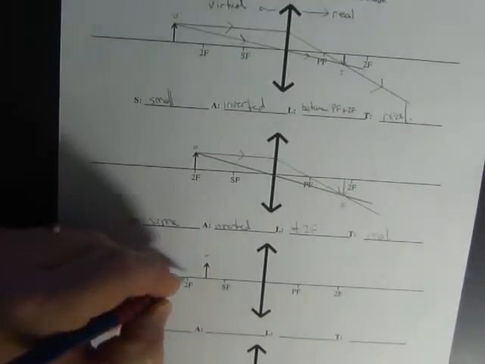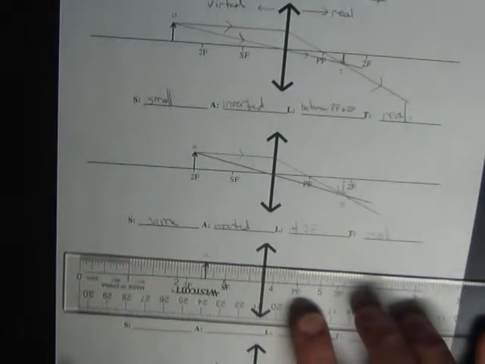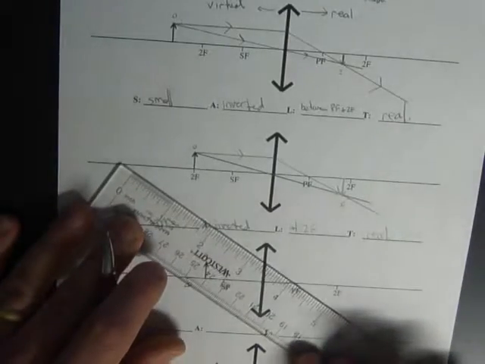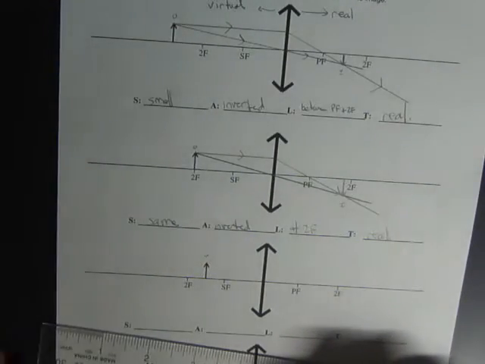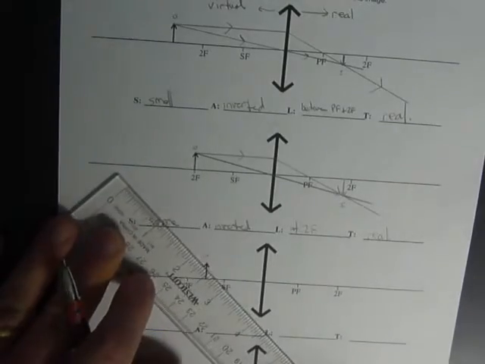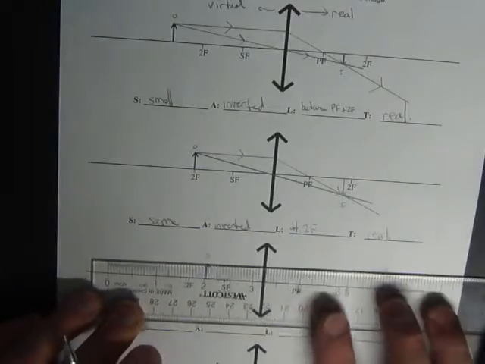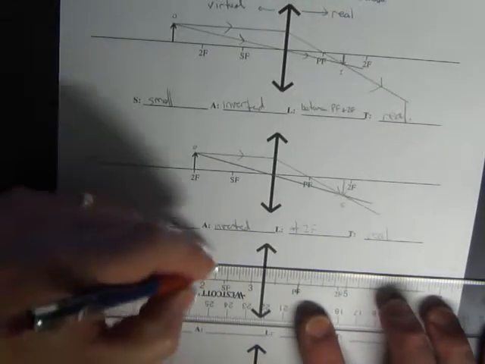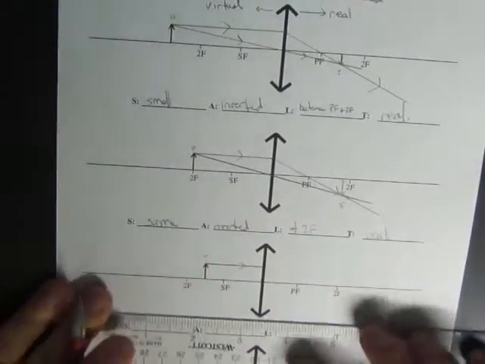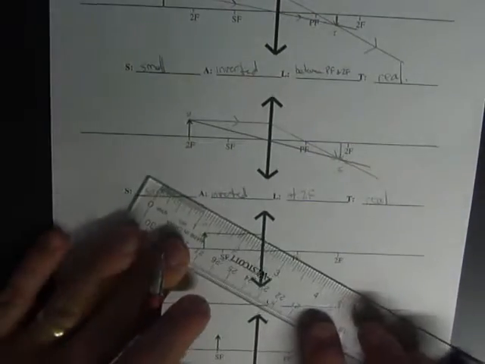All right. We're continuing to move our object in. Let's now do this one here where the object is in between 2F and SF. I can still use my 2 rays. My 2 rays are awesome. I can go parallel through PF and through the center. So I might as well keep using those. The other one is if it goes through SF. I don't really like that ray. It's kind of a tricky ray to do. A ray that comes in parallel goes through the PF.